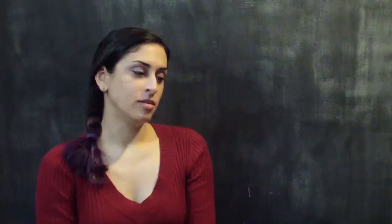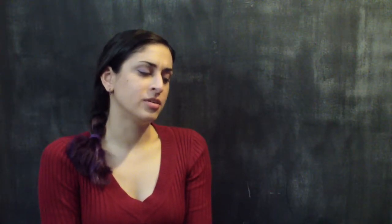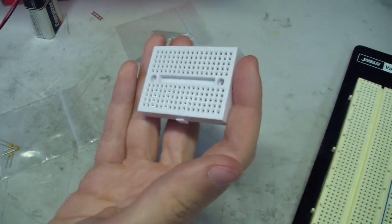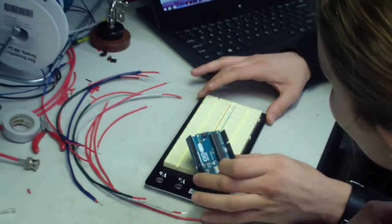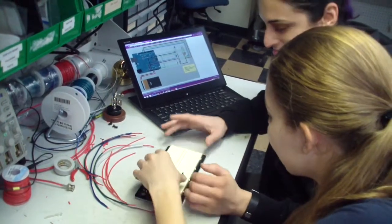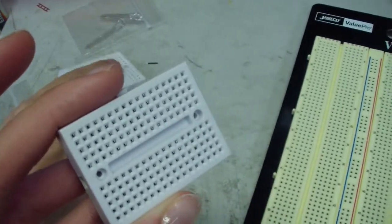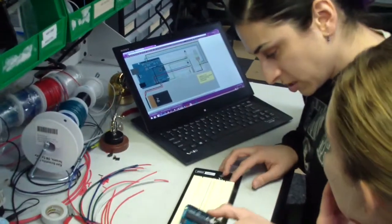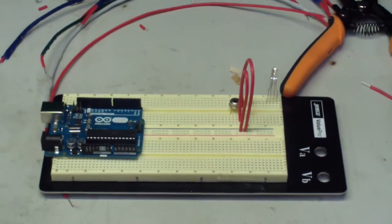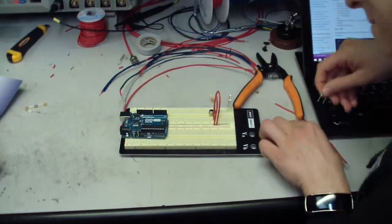They had drawers and drawers of things you could borrow or use, like wire. The biggest issues we ran into were confusion around the materials we had ordered and the diagrams we were seeing. We laid out what we had, opened the diagram, and realized the breadboard we had was not matching — it was this little tiny white breadboard. That was the one they told us to buy, but the picture on the website showed a big breadboard with lots of extra space. Our breadboard didn't have positive and negative power rails, so we were really confused. Fortunately, we found a larger breadboard in the GVU that worked.